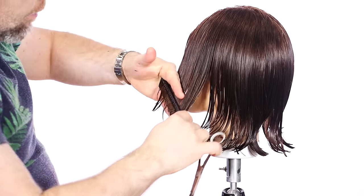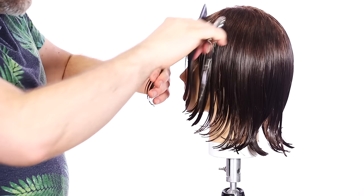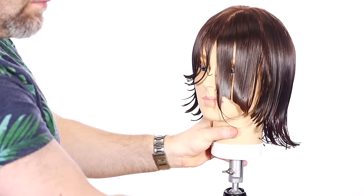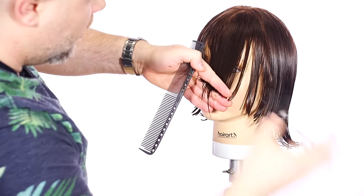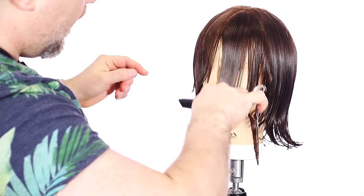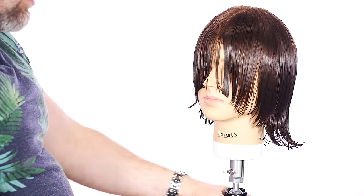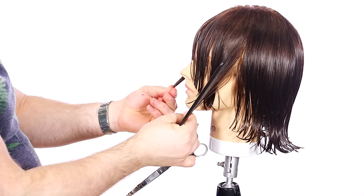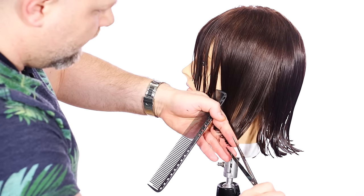The more your fingers are pointed down, the better angle of approach you have. I'm standing directly in front of where I'm cutting. What we're going to do now is marry the front together. I'm working my way up the head and now I'm stealing a piece from this side — let's comb this all down and see if we're even or uneven today. It's hard to tell. I have to stand in front. Don't be afraid to stand in front of your clients. We're slightly longer on one side, but really not that bad.